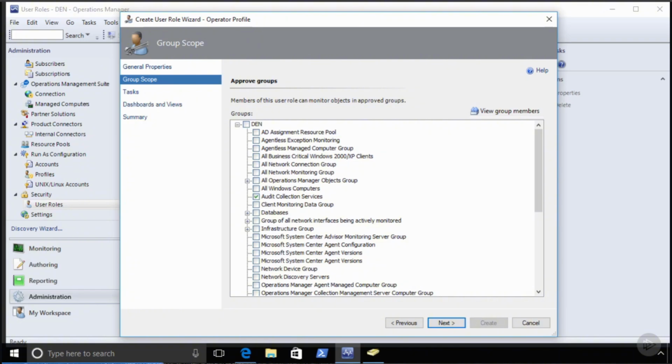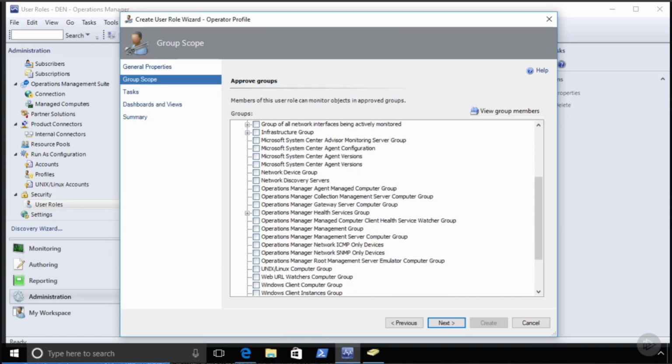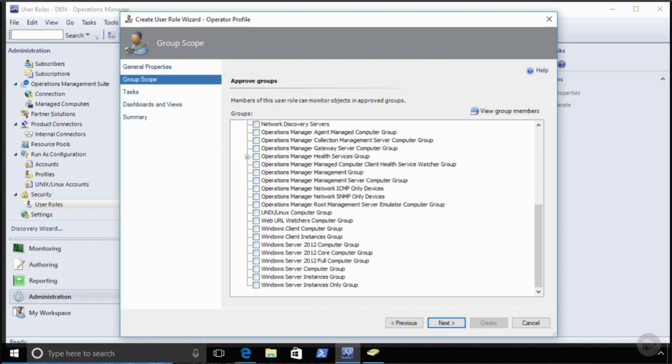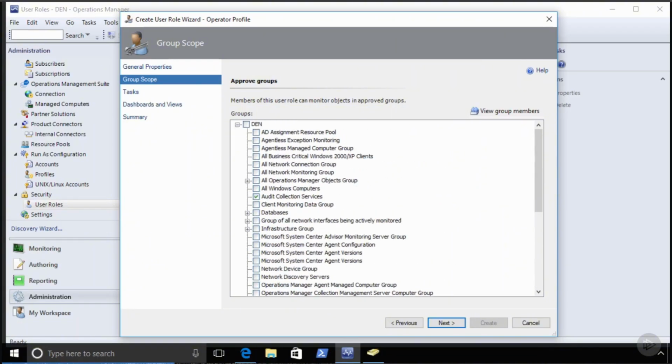This group for audit collection services should include all the necessary information to allow access to the views that we saw just a second ago. And if I scroll down here just to confirm, yep, I don't see any other ACS related information, so this will be the group to which I want to provide access for those auditors. Let me take a look here at the next button.